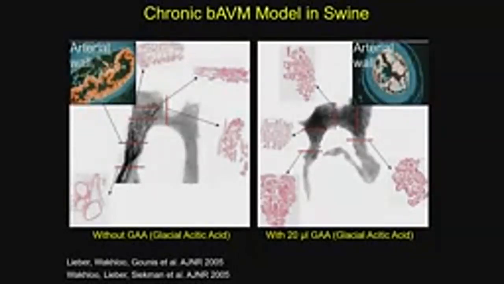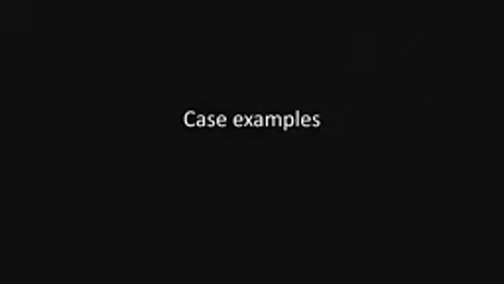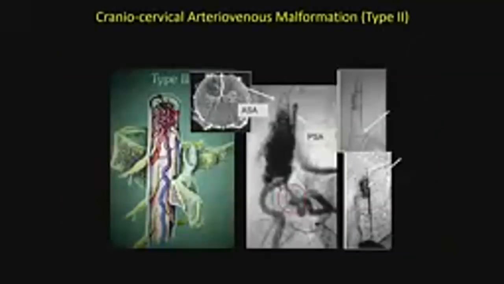Here are some studies where we have changed the concentration of the glue as well as the acidity, and what it does to the penetration. Here on the left side, you see glacial acetic acid, no addition, same ratio between glue and Lipiodol, which is a product to visualize it, but also gives it the shielding effect from ions for prevention of the polymerization. And on the right side, you have the same material, but shifted in its pH value. So you see the penetration is different, the distribution is different. And if you do spatial staining, the behavior in the nidus is different. So those things are tricks we use. I will walk you now through a few examples and then we can have a discussion.